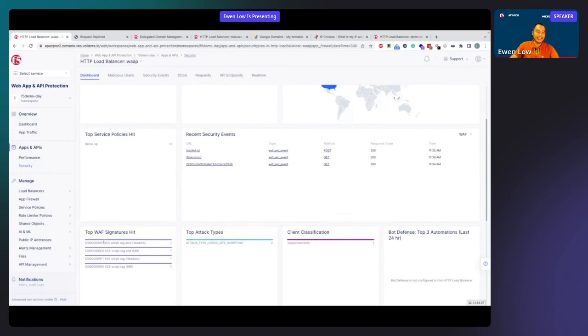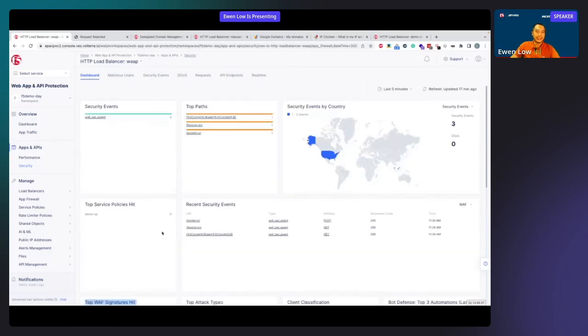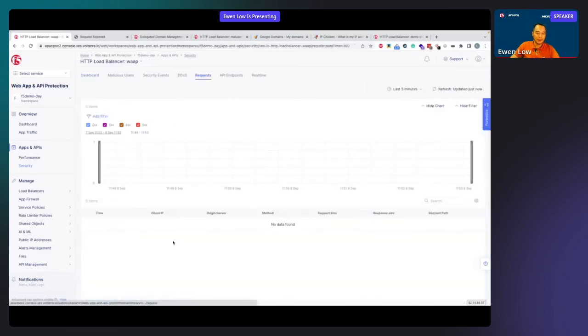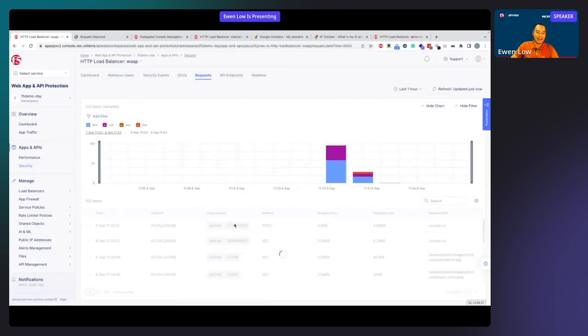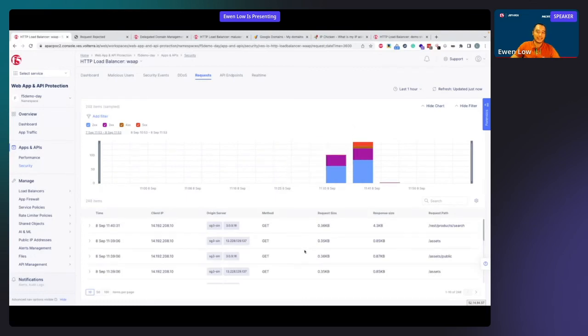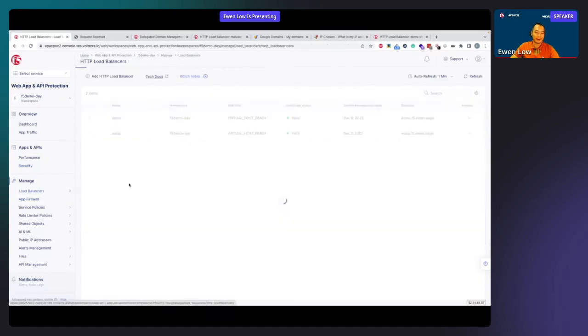As you can see, when we fire the OWASP attack, some of these attacks are being generated, and we can see quite a number of requests firing over the last hour. We actually blocked some of these requests that are coming in. So this is how easy it is to get on board to this Distributed Cloud console itself.